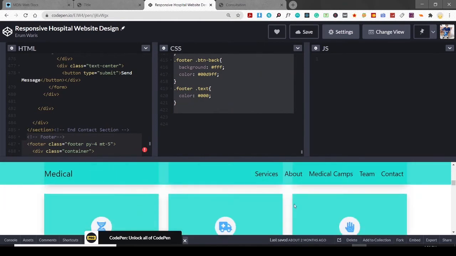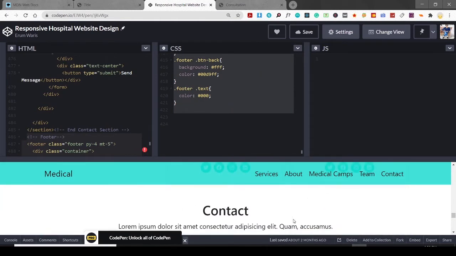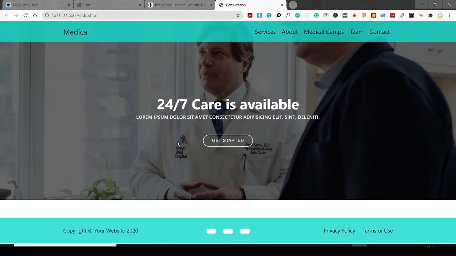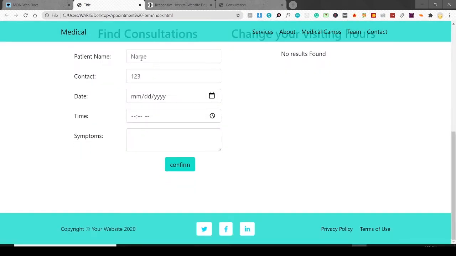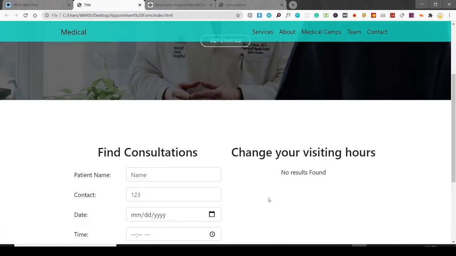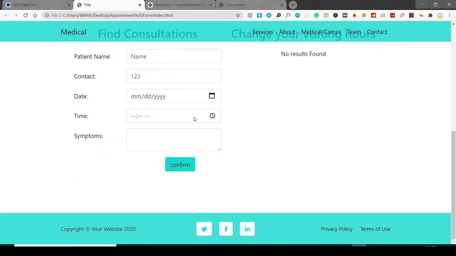Here is our browser. Okay, sorry, not this one, this one. So we have a footer here. Yeah, we have to add the font awesome icons, but I'm not doing that because this is not our focus. Our main purpose is this form. So let's go and start coding for this form or for this section.